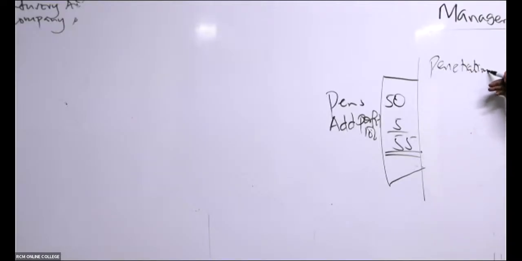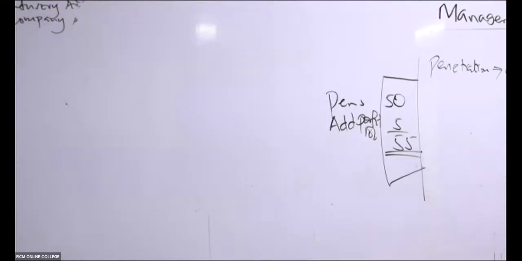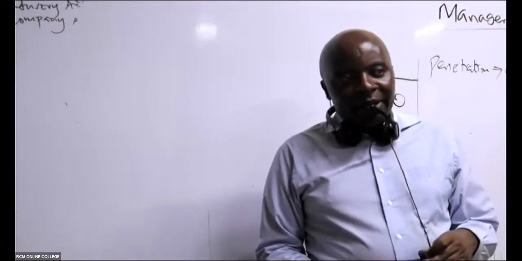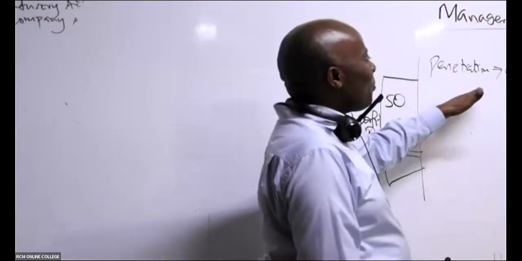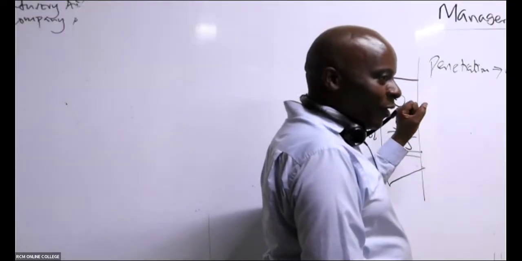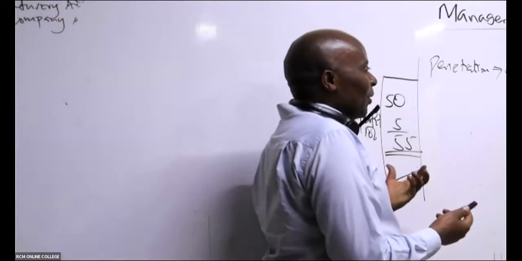So for example, for me to penetrate this market, I can even decide to sell this thing at 40, so that I can penetrate the market, and then later on, after these people discover my product is of high quality, I can now increase the price. But even if I'm going to sell at a lower price, at a loss, it can't be forever. So it has to be something I'm deciding on.